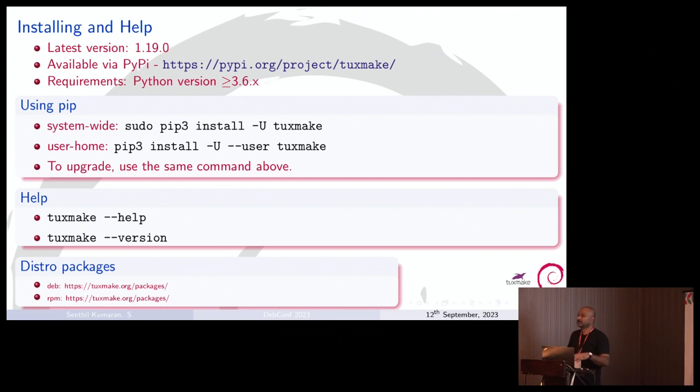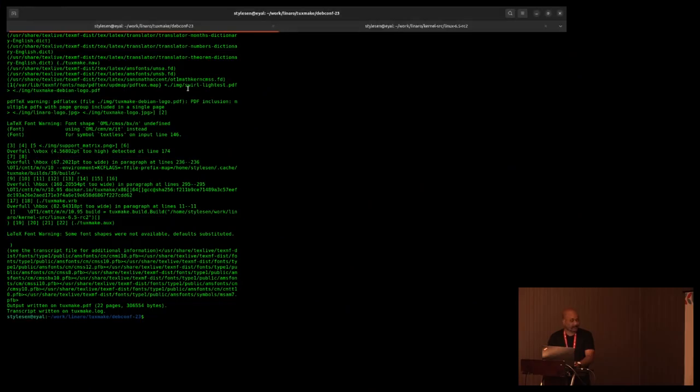You download the source of TuxMake, and then there is a run executable, which is basically a shell script, which will help you just run TuxMake on the fly. So that is also possible. And you can find more details on tuxmake.org in the installation manual. Before getting into things, let me show you a simple example of the TuxMake help.